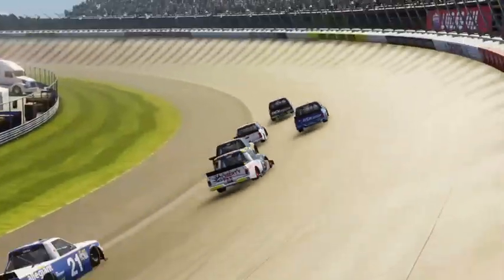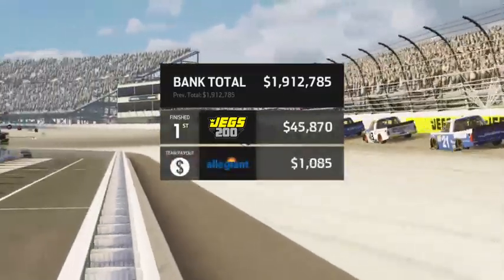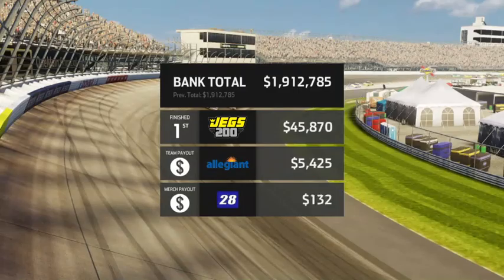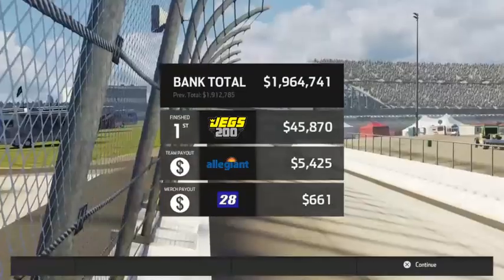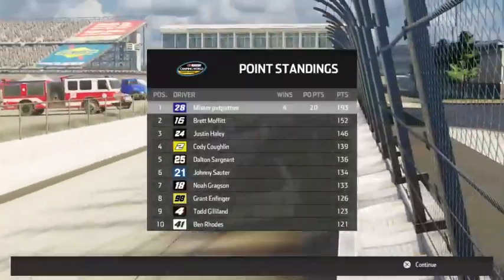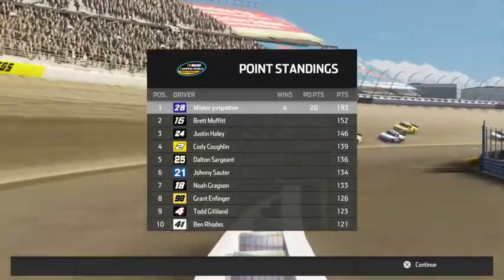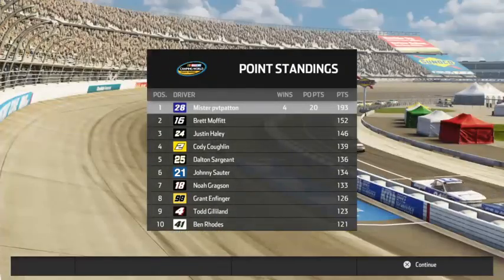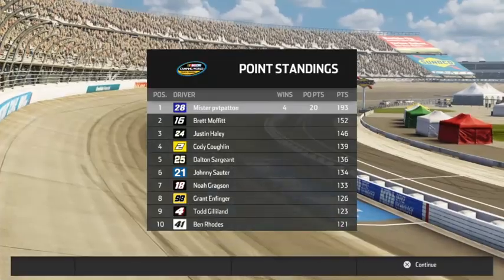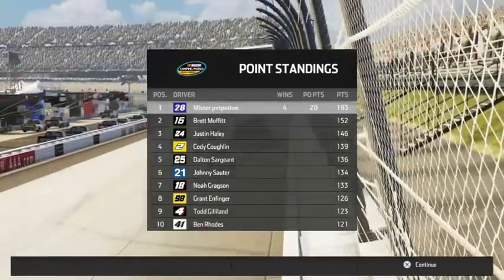Alright. Money, Dover is a standard payout. 45 grand. Saving up for that buying in of a new Xfinity team next year, so gotta save up as much as possible. Point standings, just extend the point standings, and nothing too special there. Brett Moffitt continues to stay P2 in points, and Justin Haley in P3. Cody Kaufman actually moved up a place there, I saw that.